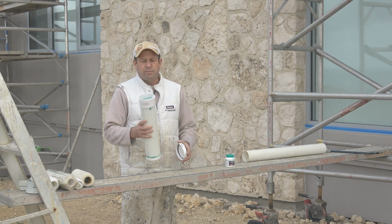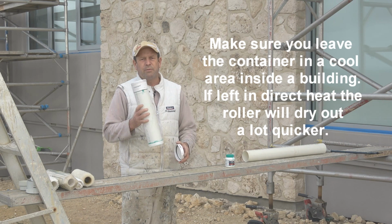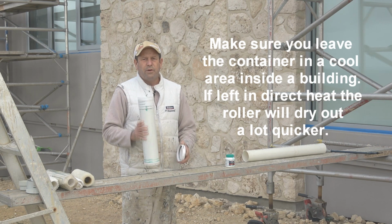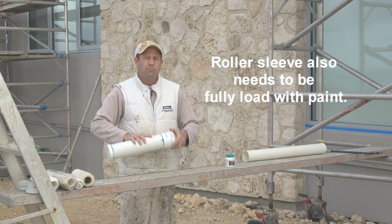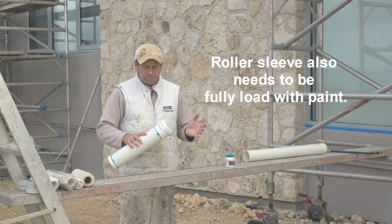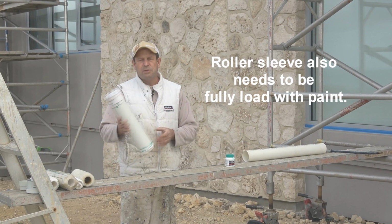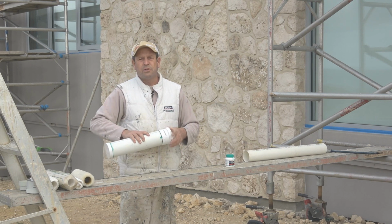Now I have used these in the past and had rollers up to a month sitting in one of these, and I've been fine. They are very handy to use when you need to use the same colour multiple times on a job, spread over say 2 or 3 weeks. You can store it in one of these. You don't have to wash the roller out all the time, and it does save a lot of time at the end of the job.